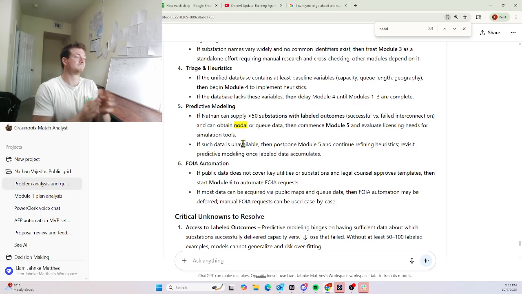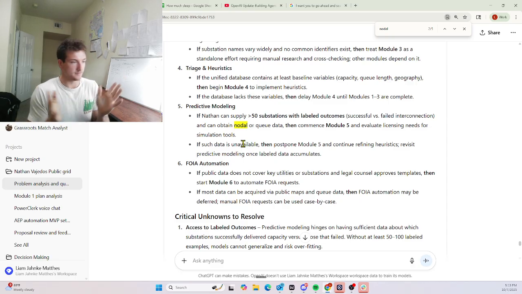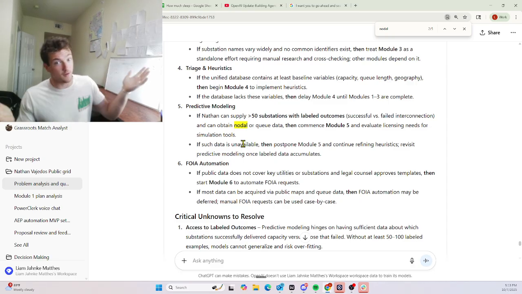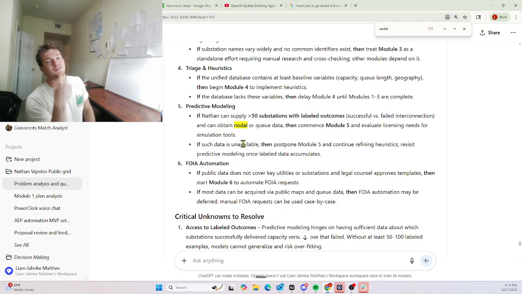But either way, it increases the hit rate variable that we discussed in the formulas, in the ROI formulas. Revisit predictive modeling once labeled data accumulates.